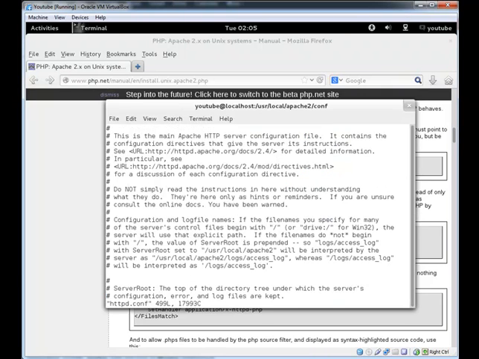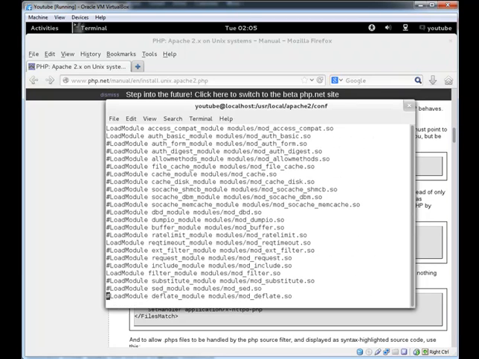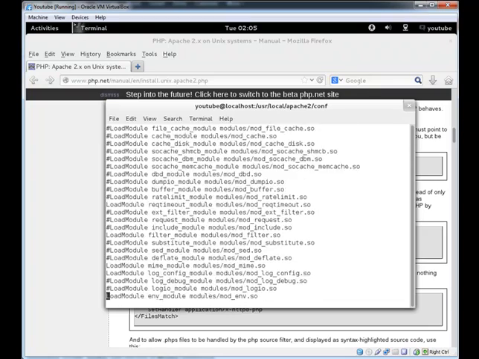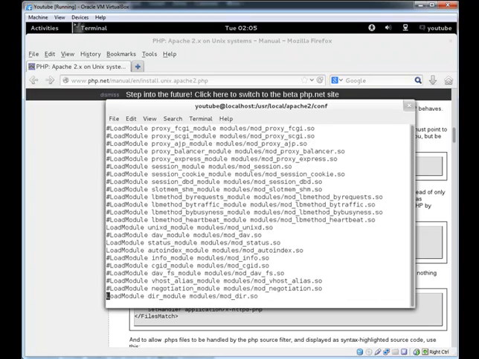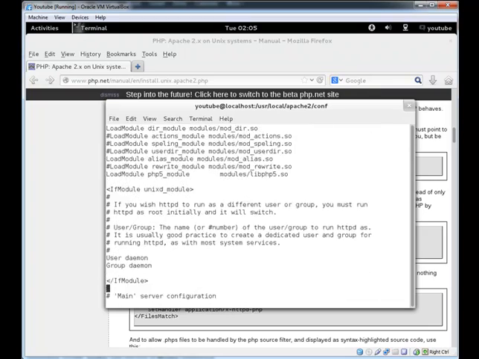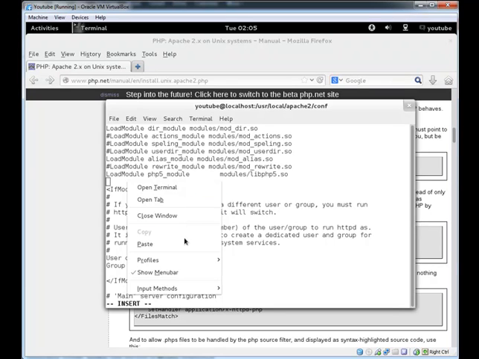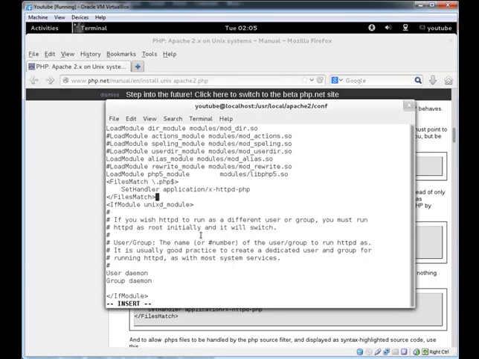Okay. vi httpd.conf. And let's come down here where the modules were. And I had it right here at the end of it. Right here. Insert. Paste. And let's see if that'll do it.